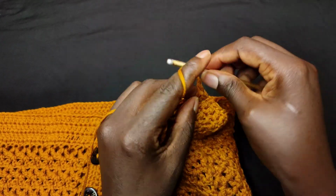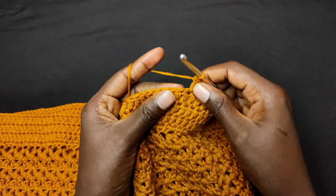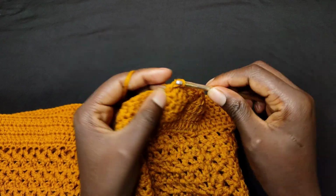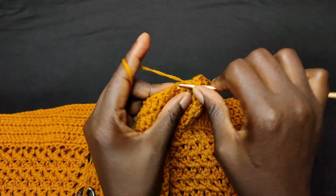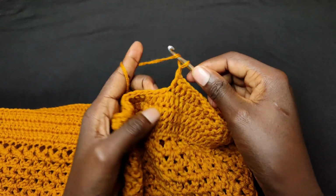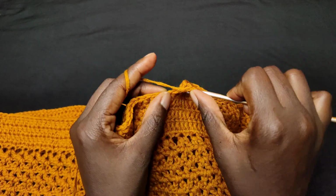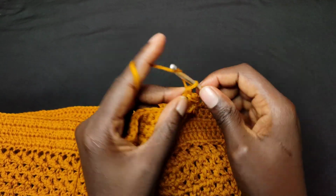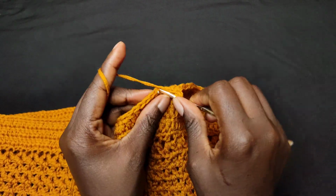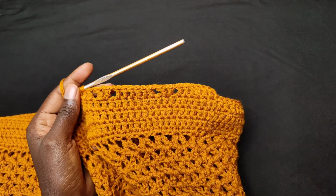that way, chain 1 and skip the next stitch, go to the next one with 1, go to the next, 2, 3, 4, 5 and 6, that way, chain 1, skip the next, go to the next one, chain 1, go to the same stitch with a double crochet, chain 1, skip the next and place 1 double crochet in the next 6 stitches, and keep repeating the same pattern, and you're going to meet at this point.